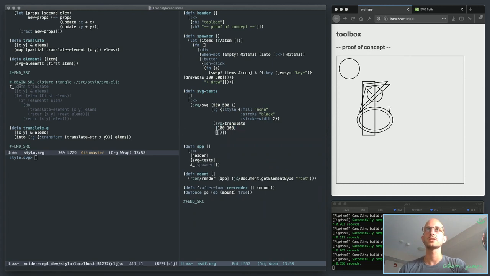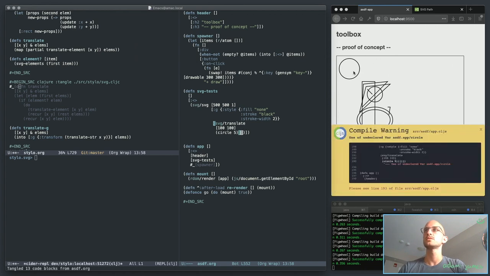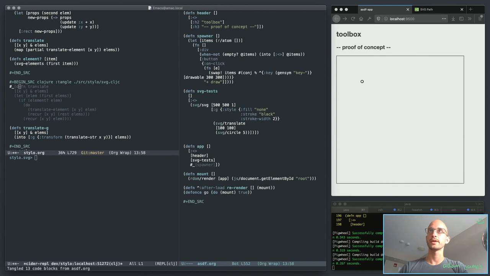So this in here, okay, if I do that, I should see just one circle. Oh yeah, I have to do it with the proper namespace. Okay, let's make that 25 so we can see it.